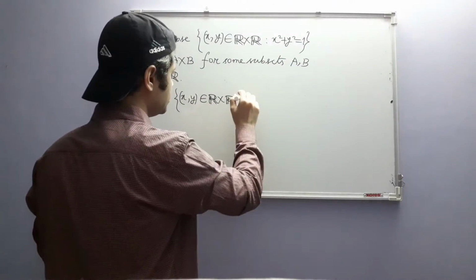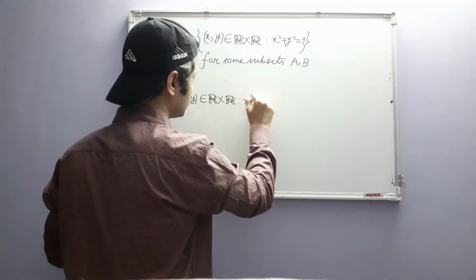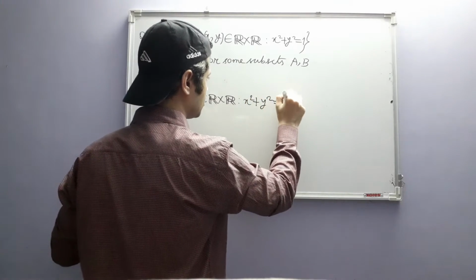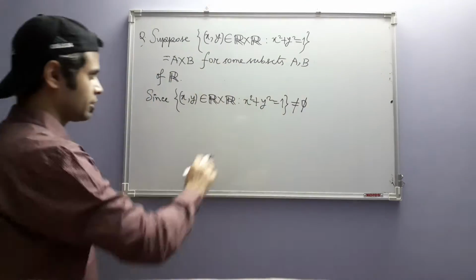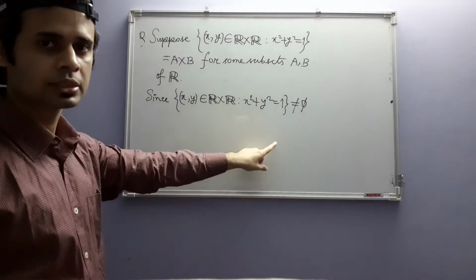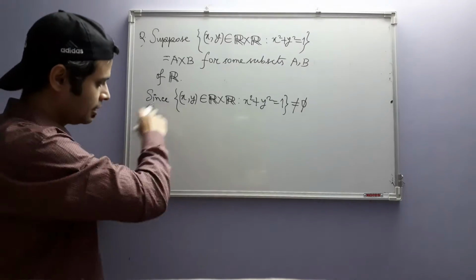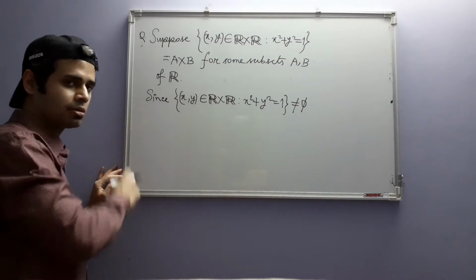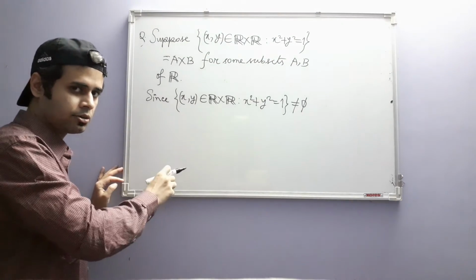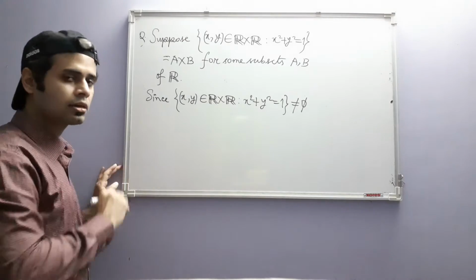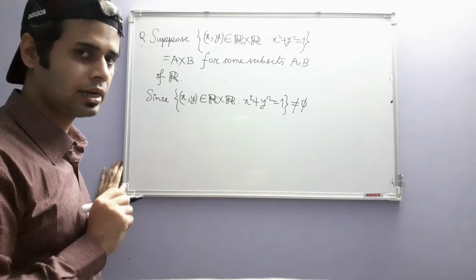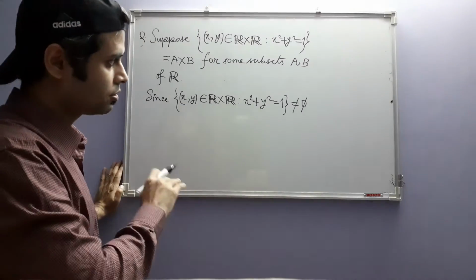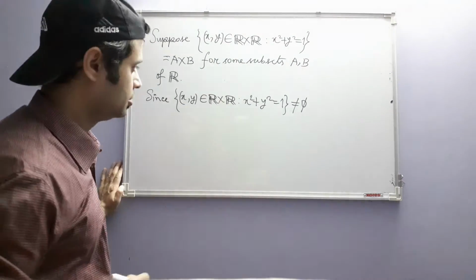So since this set is not equal to the empty set, of course it's not empty, it has so many points. Four points I have already shown. It has infinitely many points, and those points make up the circle centered at the origin having radius 1. That circle has a name. It's called the unit circle. Unit because it has radius 1, but also it has center at the origin.